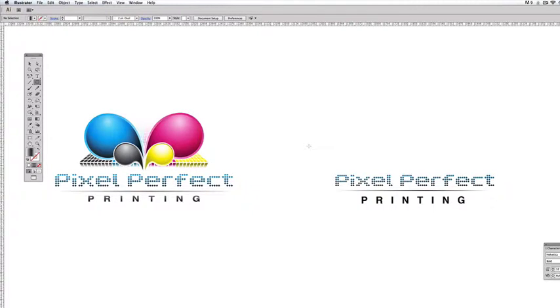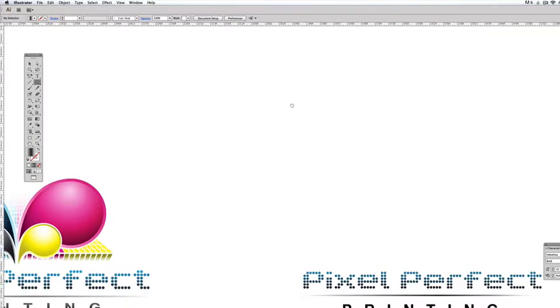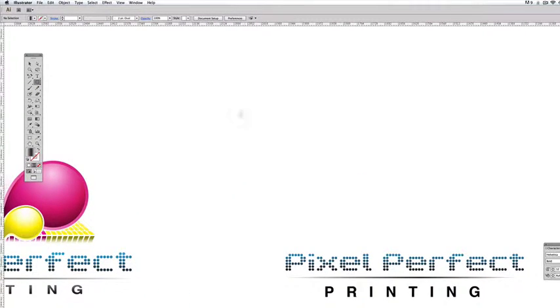Now I'm going to create that background, and basically all I'm going to do is come up to the rectangle tool, or M on the keyboard, and I'm going to make a bunch of rectangles. I'm going to make a grid, basically. And hold shift when you do this, because then it's going to make a nice uniform square. And we're going to make one, and we're going to copy it down by hitting shift option, or option click shift, excuse me, to move it down.